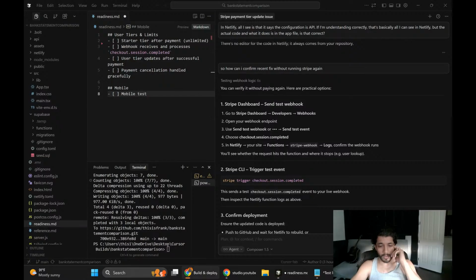Okay, I can go to my logs. Let me go to my function logs. Functions. Oops. Requests. I don't think it even called it. So the way it failed, I'm not supposed to be expecting a log in Netlify, right?